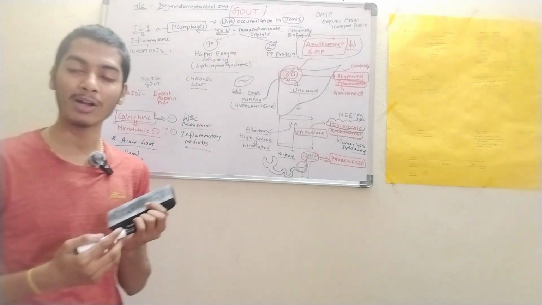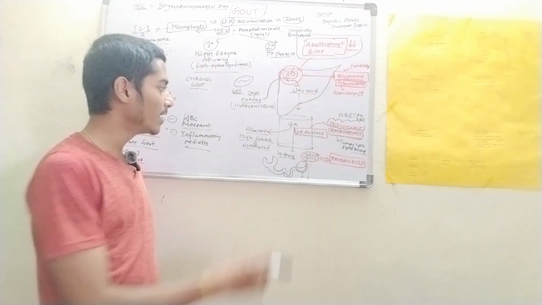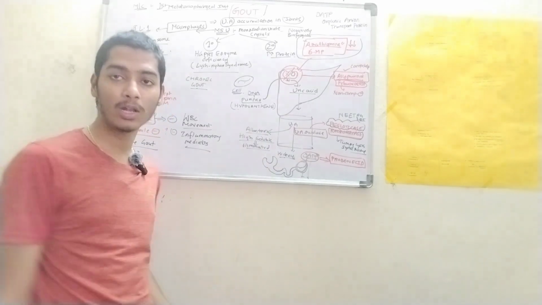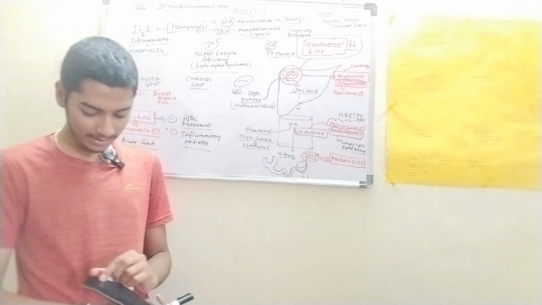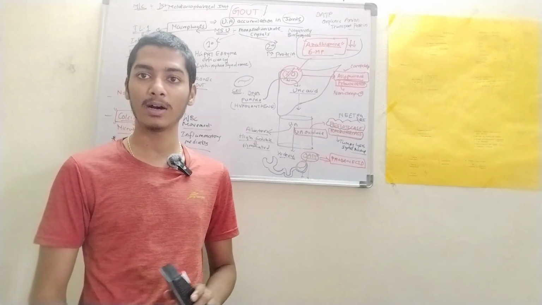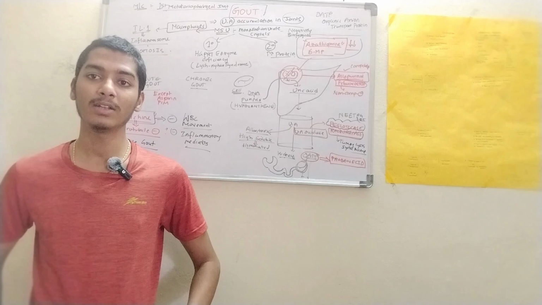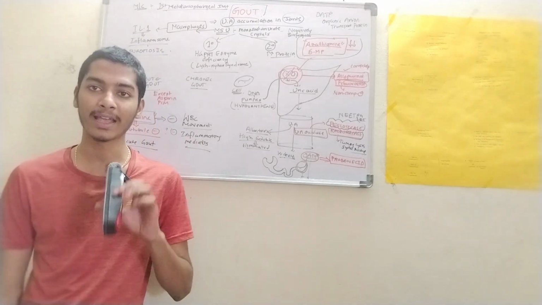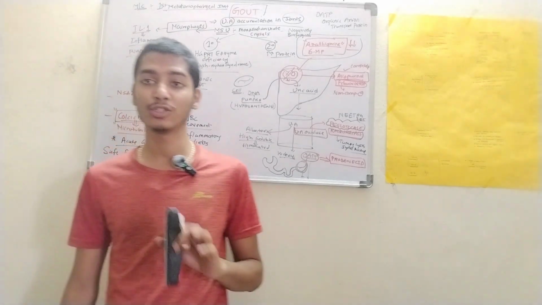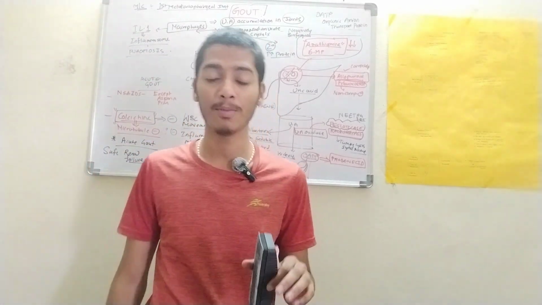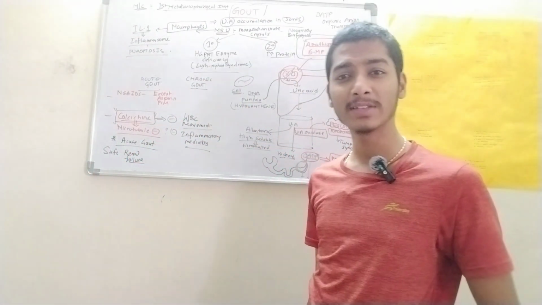See the pegloticase, what is the mechanism of action of pegloticase? It is nothing but uric acid oxidase. So it converts the uric acid into a more soluble, highly soluble form, that is allantoin, right? So this is all about the uric acid, increased uric acid, that is gout, right? So the main important thing about gout is increased uric acid production, or there is accumulation of uric acid in the joints, especially in the first metatarsophalangeal joint. And also we have these macrophages and all those things.